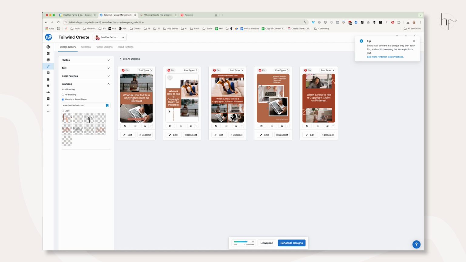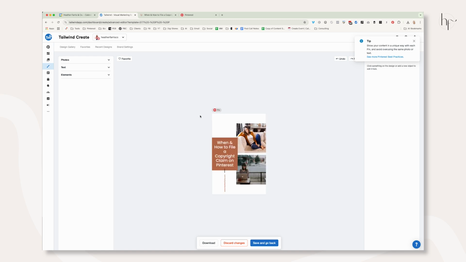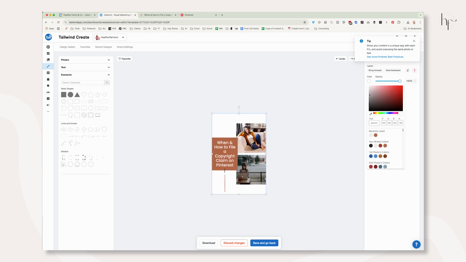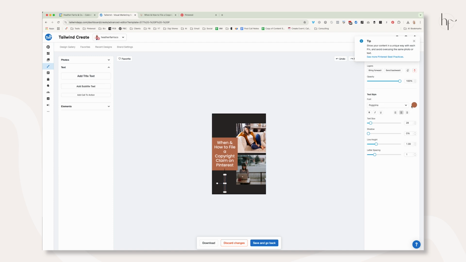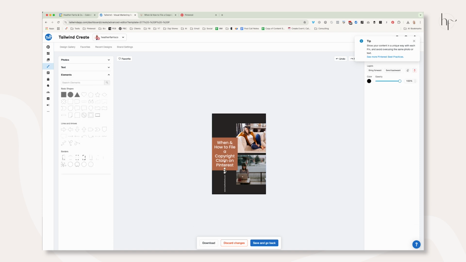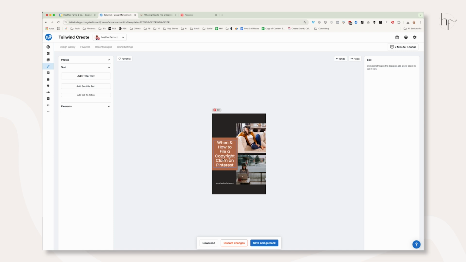And then what I would do is I would continue through making any other edits. So I actually don't prefer to use white backgrounds at all for my photos or for my pins. So what I would do in this instance is just pop through and change some really simple things like that. I would get rid of this line. I don't think that is necessary. Okay, so I'm going to make a tiny tweak to the text here to make the lines more evenly distributed.